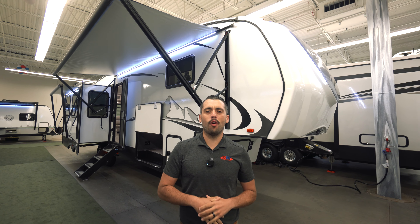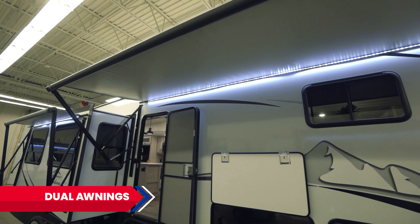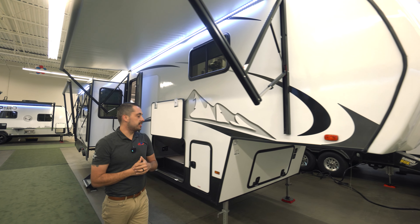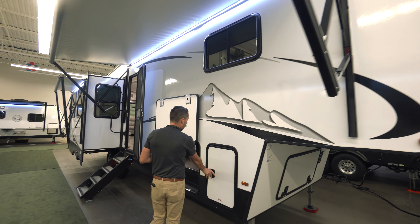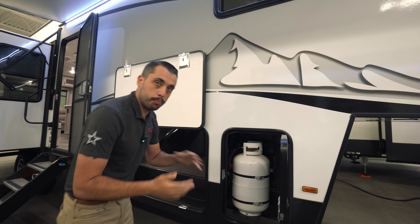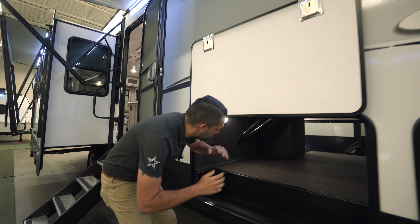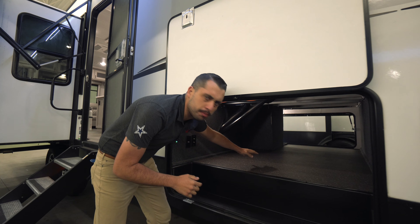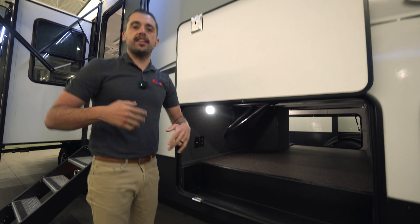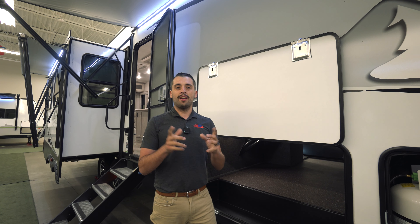As we move on to the outside of the camper, we're under our first of two awnings. These are great — they collapse just like that, drain off any water that's needed. Right here we're going to have our first of two propane tanks; we have dual 30-pound tanks. Next to that we have our pass-through storage — a huge amount of storage — and we also have a plug and cable hookup, so whether it's game day or you're just trying to watch a little TV at the campsite, we have you covered.